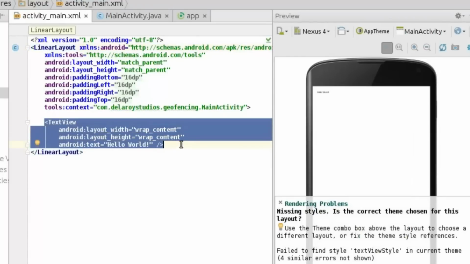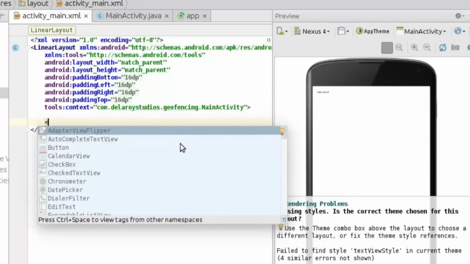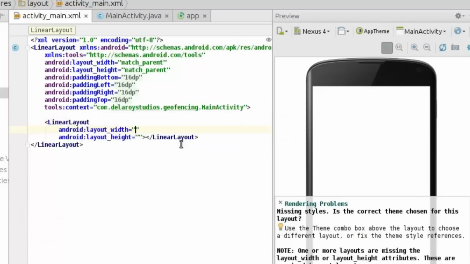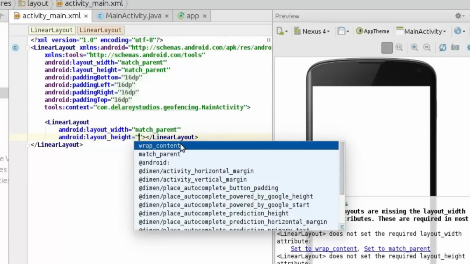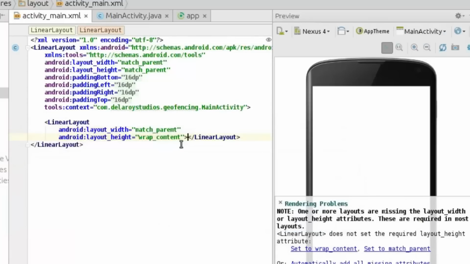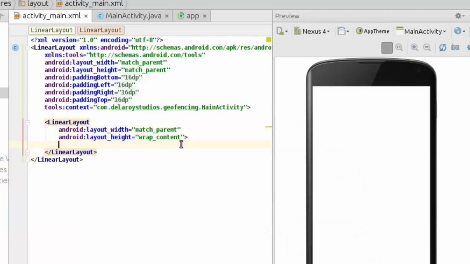I'm going to replace it with the latitude and longitude layouts. So it's going to be a linear layout, with layout width match parent and height wrap content. It's fine.